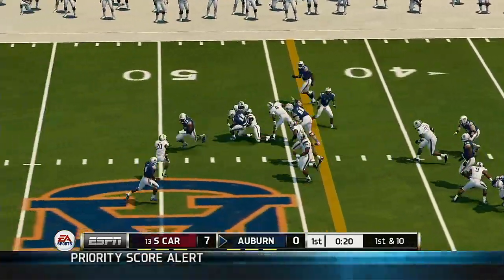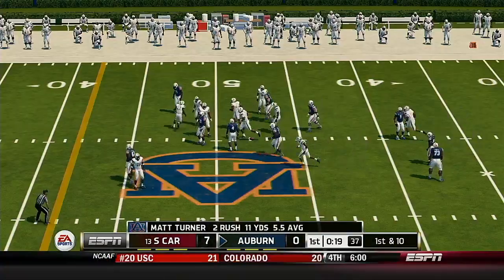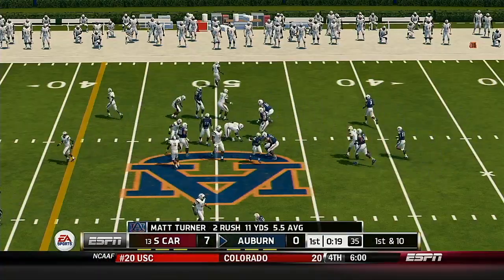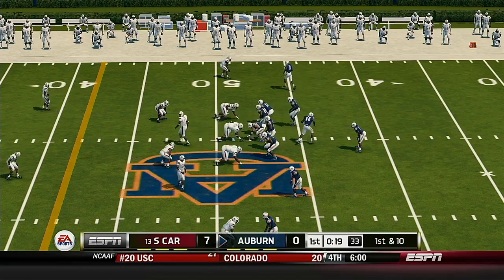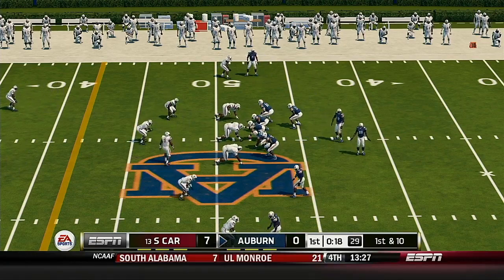He might have a chance. And they make the stop around the 48-yard line. They go with the option and pick up the first down. Yeah, that was a situation where the quarterback knew he could pick up the first down if he kept it himself. That's a good decision.